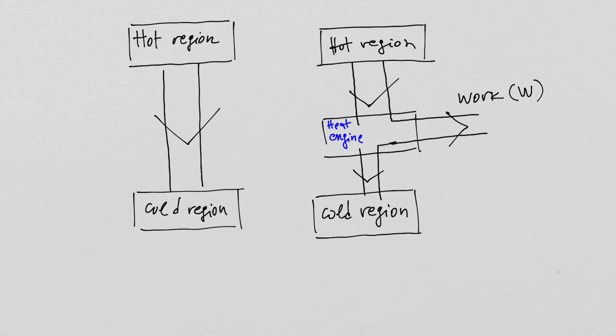And then not all of the heat generated in the cylinders is utilized to do mechanical work. So some of that is exhausted into the surroundings. So the cold region in this case will be the surroundings of the vehicle. And the heat that's exhausted into the cold region will be the exhaust emissions from the exhaust of the vehicle, as well as heat generated from the operation of the engine itself. So the engine block radiates heat into the surroundings directly.